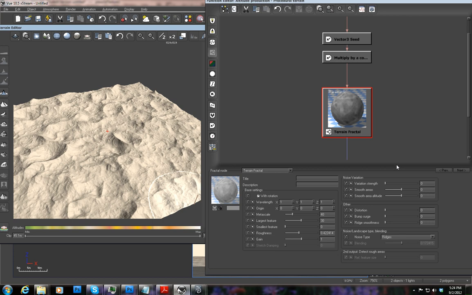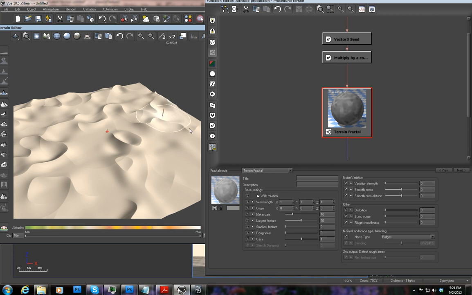The next feature is something that does affect the overall large features, and it's really not a lot of impact to the roughness. So I'm just going to turn the roughness off here for a moment and show you what happens.